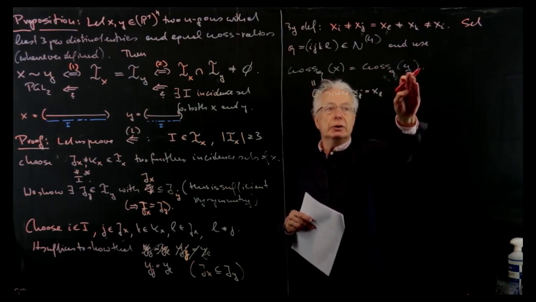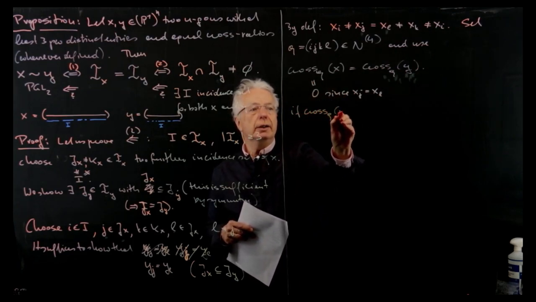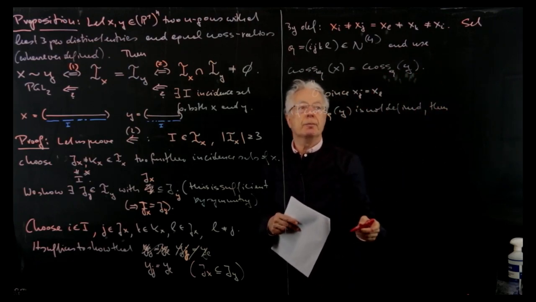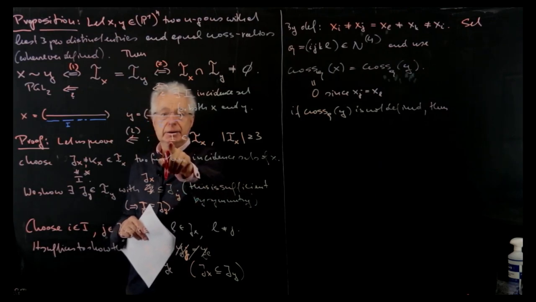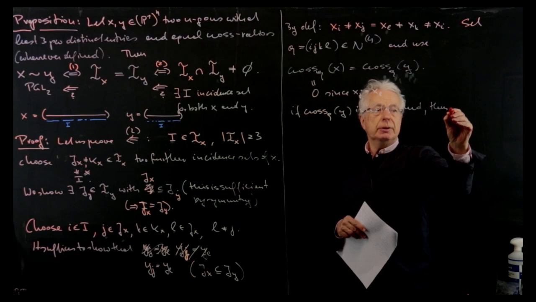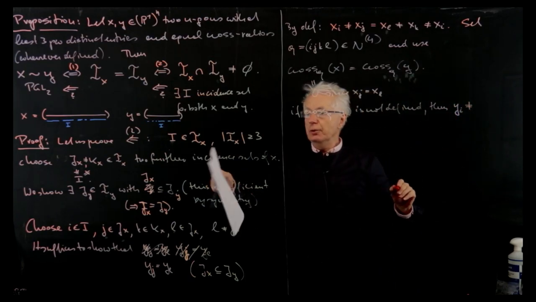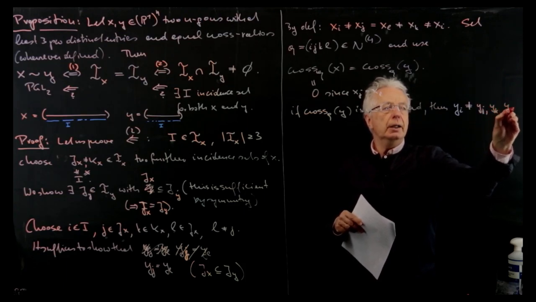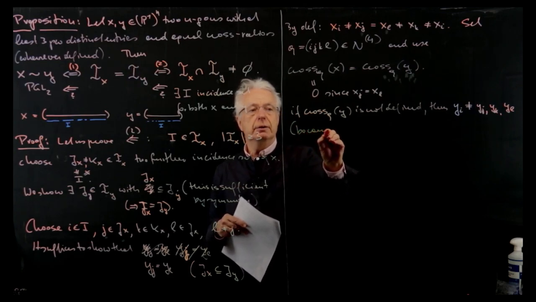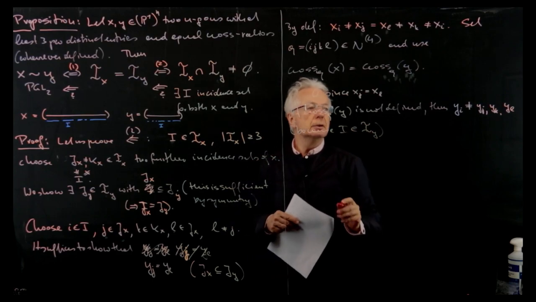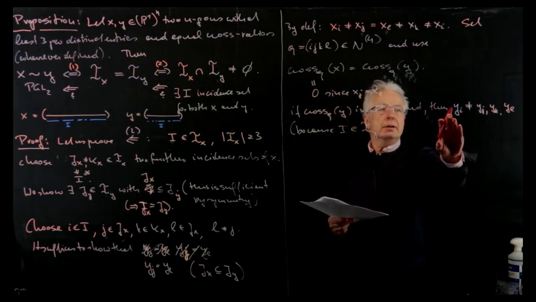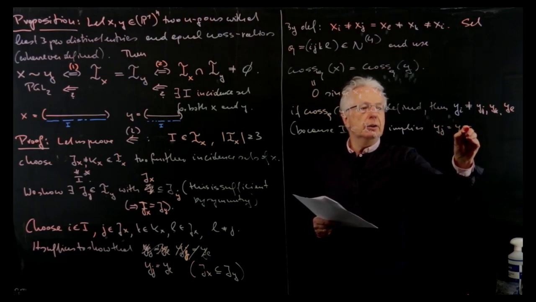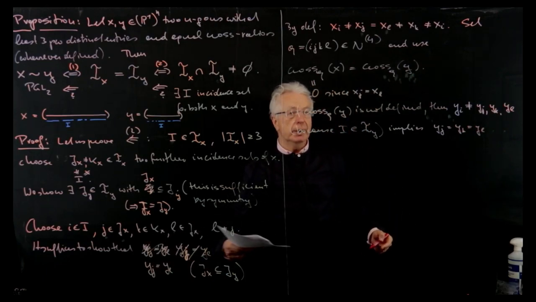There are two options. Either this one is not defined, if the cross ratio qy is not defined, then we must have three equal. But we know that i belongs also to Iy. So then we have yi, which is different from all others, yj, yk, yl, because i is in Iy. Then this condition implies that these three must be equal, yj equals yk equals yl. And that's what we wanted to prove, yj equals yl.